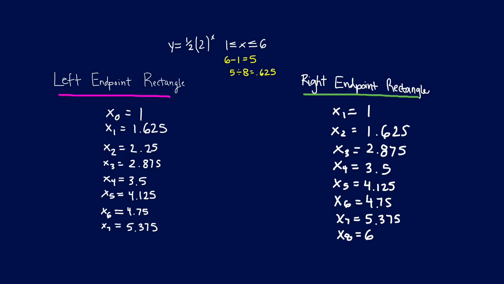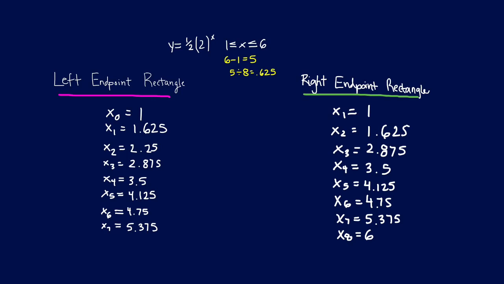In order to find left endpoint rectangles and graph them, the first thing you need to do is look at the equation and inequality. You are going to take the difference of your largest boundary, 6, and your smallest boundary, 1, and that gives you 5. The next thing you do is divide that answer by the amount of rectangles you are planning on creating in your graph. In our problem, this would be 8 rectangles. So we divide 5 by 8, and that gives us the width of our rectangles, which is 0.625. This width will help us find and graph our left rectangles. We will start first at 1 and then add 0.625 to each value.